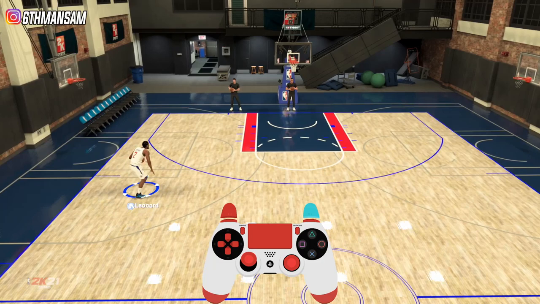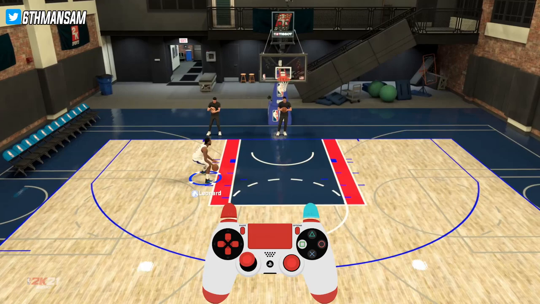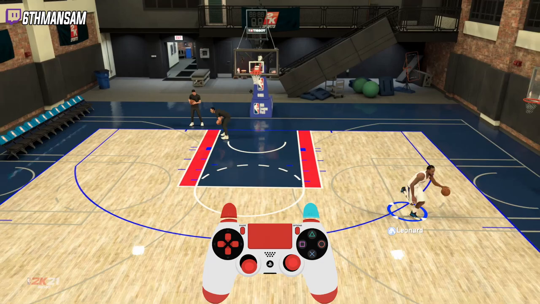So I'll do it one more time here to the left. And in this case, I'm going to press to the right because we're on the left side of the court. And typically you want to spin towards the hoop. I mean, I'll press to left here. This can be good too. I mean, it really just depends on your defender's positioning. It's more of a read and react, and you can make it more advanced. But just to perform the move, you can press left or right.